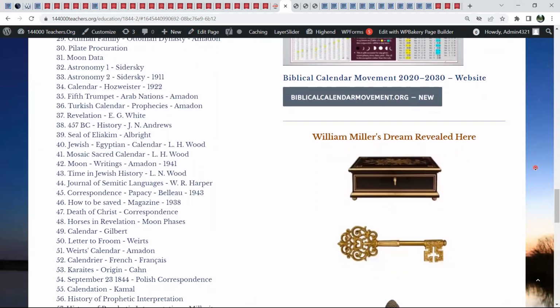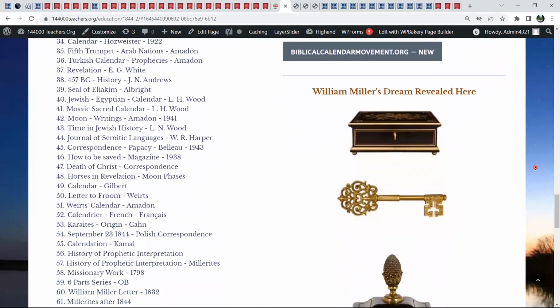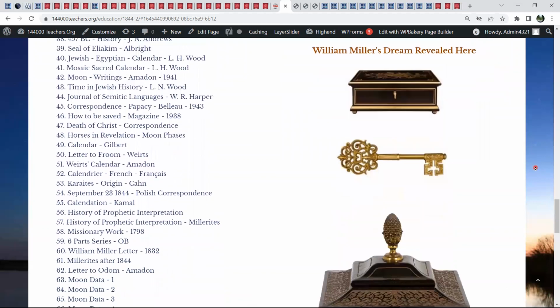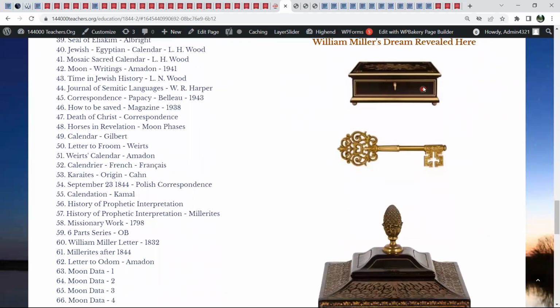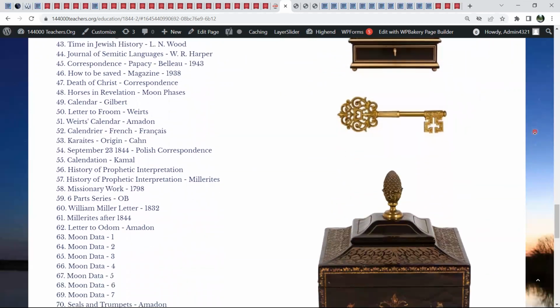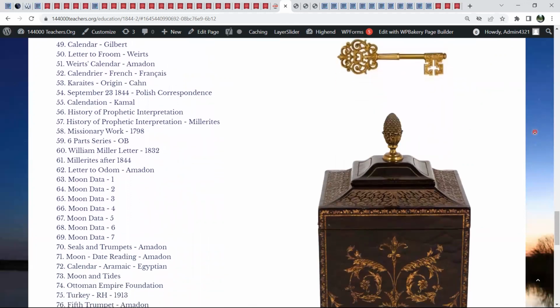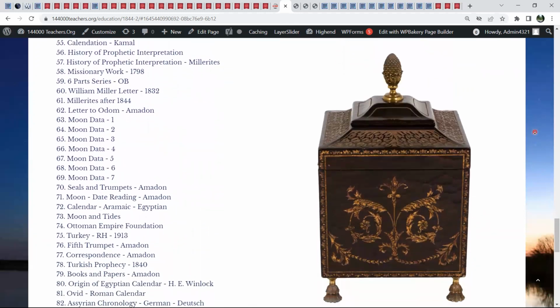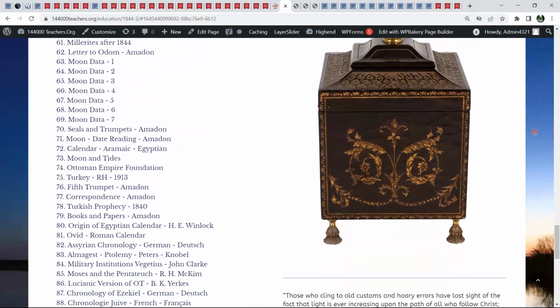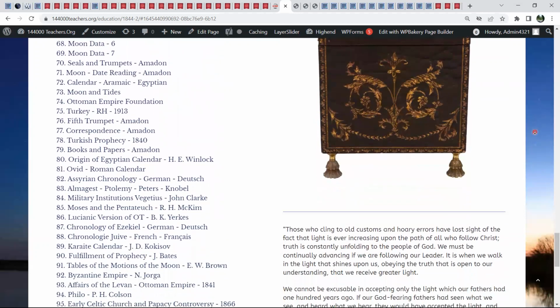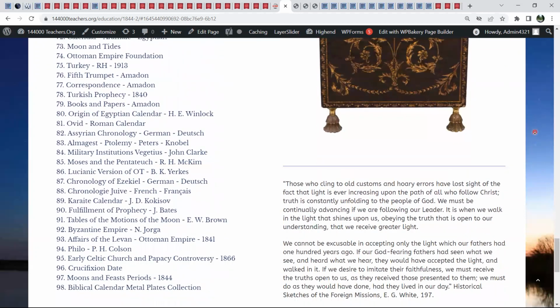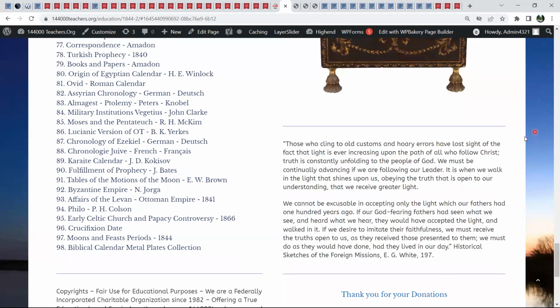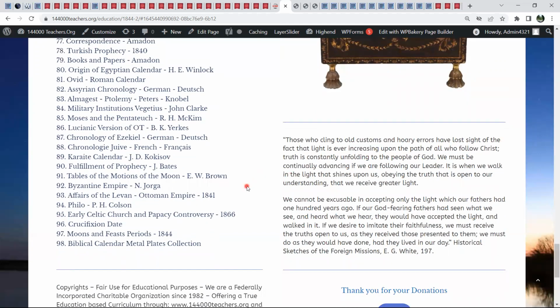And here is also another study that we have done on the dream of William Miller that expands the understanding, we believe, of the calendar, having to do with the small trunk that he saw in this dream, a key, and then another trunk after the first one was destroyed. We want you to take time to look at this beautiful dream because you will see that it corresponds to the research that the Millerites did until 1844, till their great disappointment, and they let go of that study.